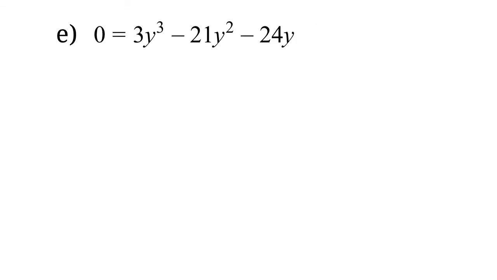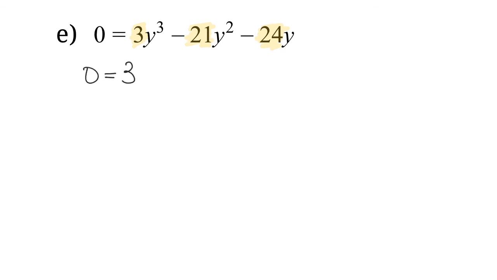In the final equation, 3y cubed minus 21y squared minus 24y, we want to do the exact same factoring that we've been looking at in this lesson. Remember, your very first step is to always check if there is a common factor that can be pulled out first before you start using decomposition. So if I look at my equation, I've got constants or coefficients of 3, 21, and 24. So between these three numbers, there is a common factor between them of 3. So I can pull out a 3.